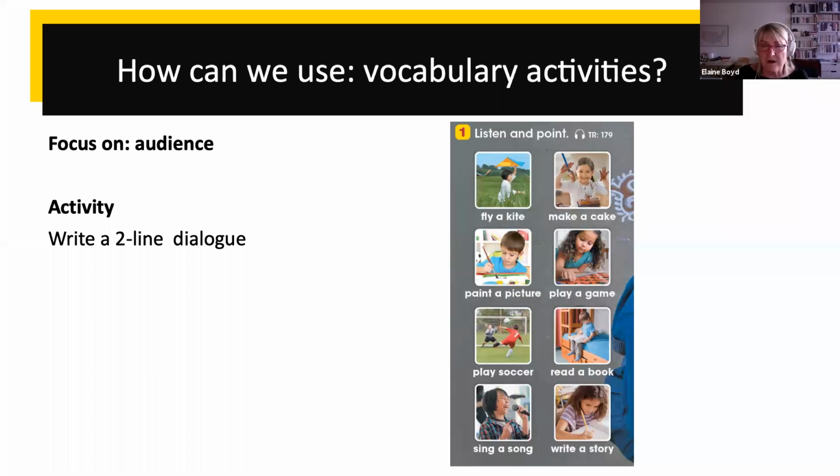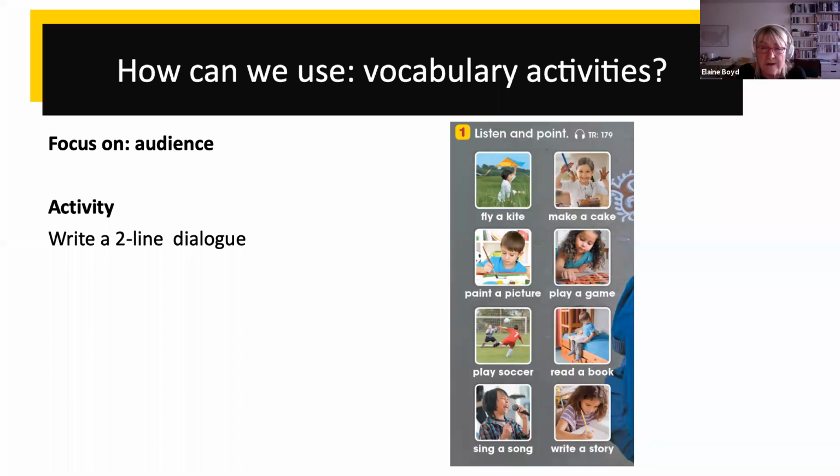So the 2-line dialogue could be, the reason it's writing is it could be a little text message between them, or a little play that they're writing to act out. It's still writing, but they're very, very young at this level 1. Or you're going to have grammar that you've already covered in the book, like can you, as I say, or let's. But remember, you're focusing on the writing, not on the minutiae, as it were.